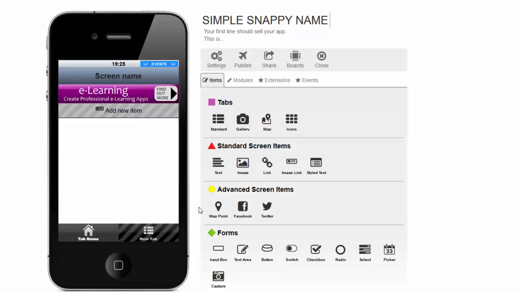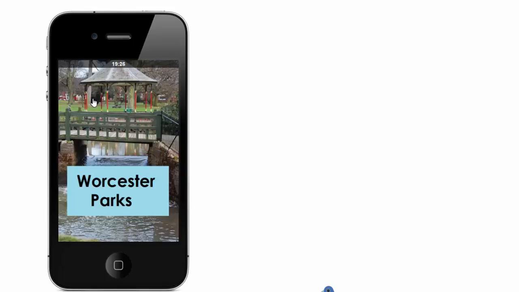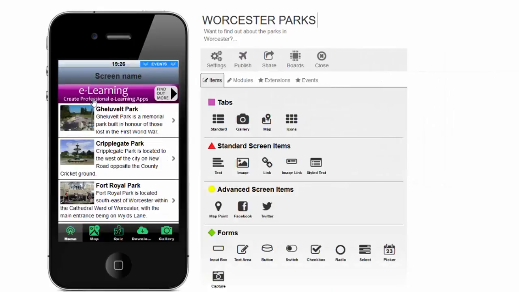This is how you create an app, but now let's see what your app will look like when it is finished. Here's an app that I have created. The splash screen will appear as the app is loading. This is the home screen, and at the bottom of the home screen I have the navigation bar. Here I've linked the important pages of my app.